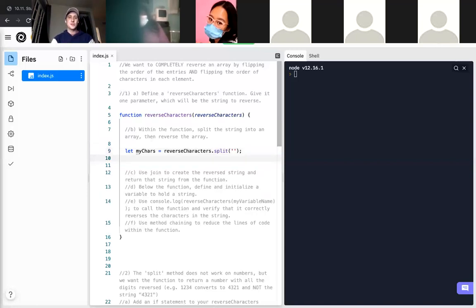And then it says we need to reverse the array. To do that, we say myChars dot reverse. Just like that. Then we need to catch the reversed portion, so we say myChars, please be reassigned to whatever myChars.reverse gives. So there we go. This is how we can do part B. If I comment this out for a moment, if you just put dot split and then dot reverse up here, that's also acceptable. You can definitely chain all those methods together. So that's A-okay. I just split it up for readability so we can see what we're doing line by line.